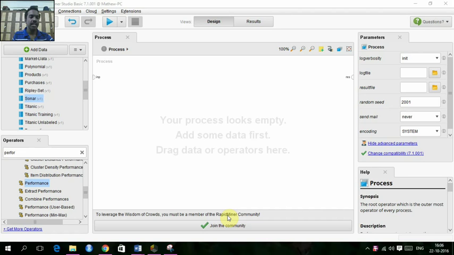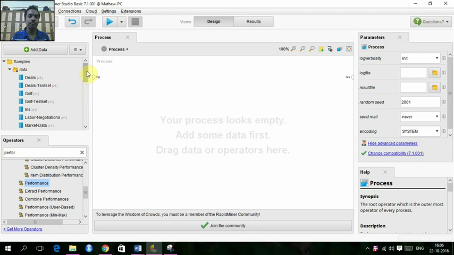As part of data mining experiment number 5, I am going to do data classification based on support vector machine. In machine learning, support vector machines or support vector networks are supervised learning models with associated learning algorithms that analyze data used for classification and regression analysis. So here I am going to do the support vector analysis using RapidMiner.